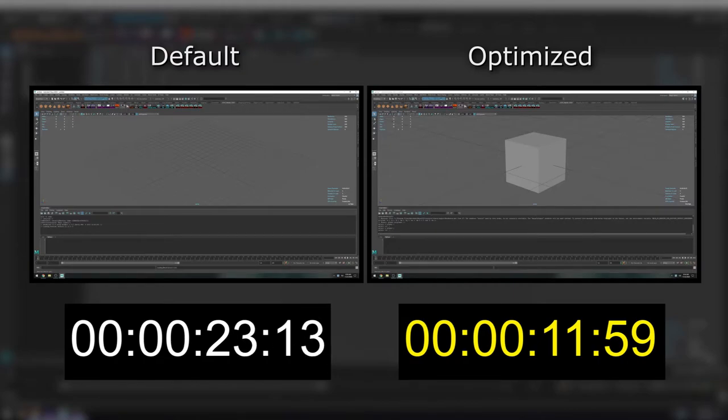So the idea here is to deactivate the auto-load option for a few heavy plugins that come with Maya, while giving you an easy way to load them back when necessary. Let's just wait a few more seconds for the one on the left to load. And now we can take a look on how to use it.